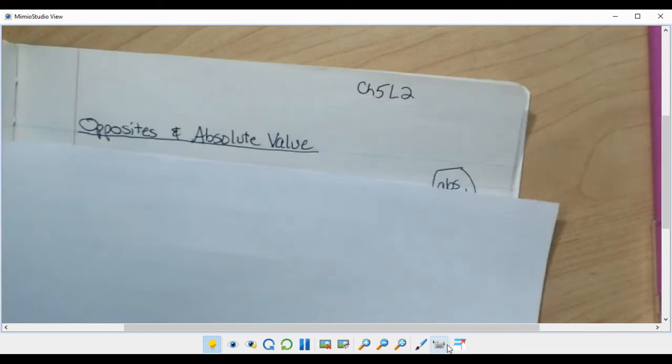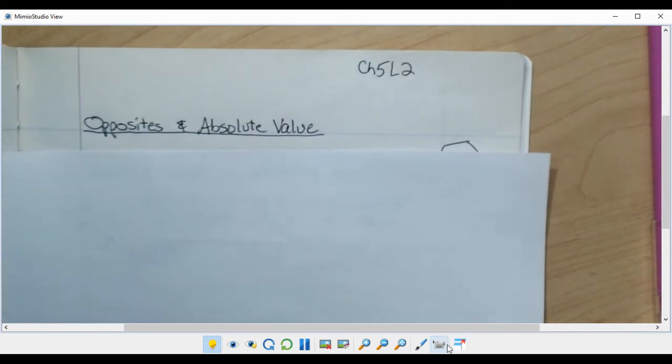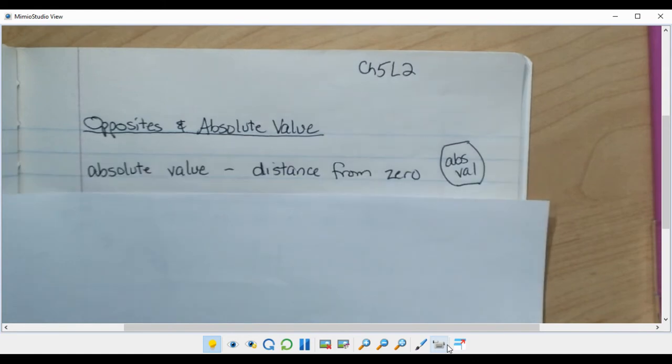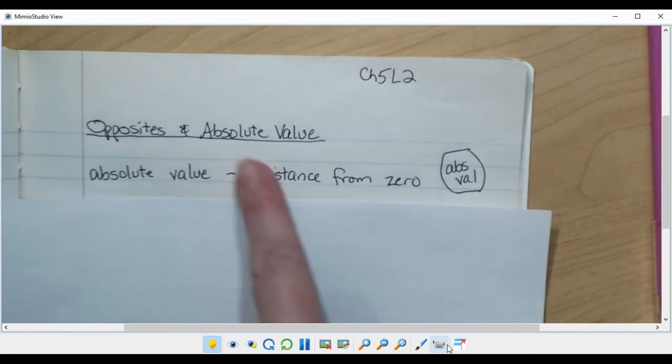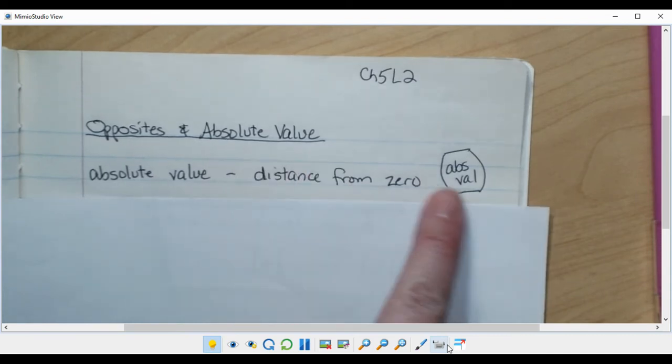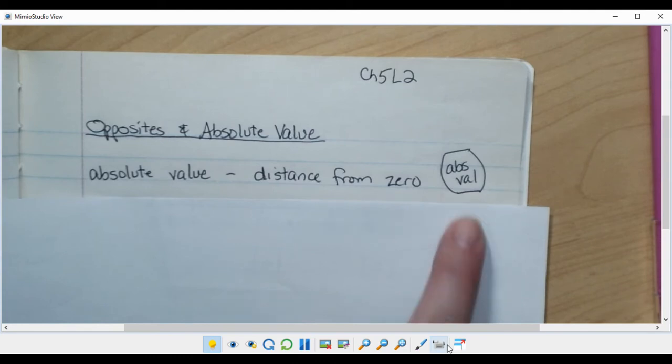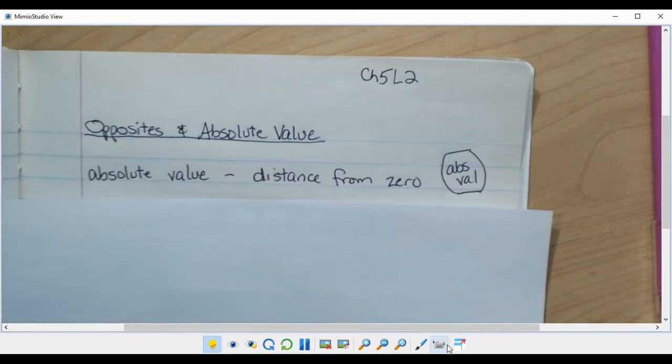All right, let's talk about what these two things are. First of all, we're going to talk about absolute value, which is this big fancy term, and we spend so much time on it, and all it means is how far a number is from zero. A lot of times you'll see me abbreviate it ABSVAL, just because absolute value is a lot to have to write out. ABSVAL is way easier, okay? All this is a measurement from zero. How many jumps on a number line a number is from zero. It really is that simple.